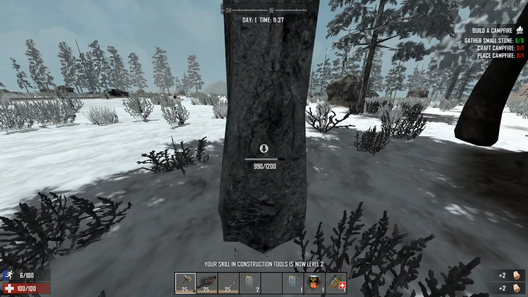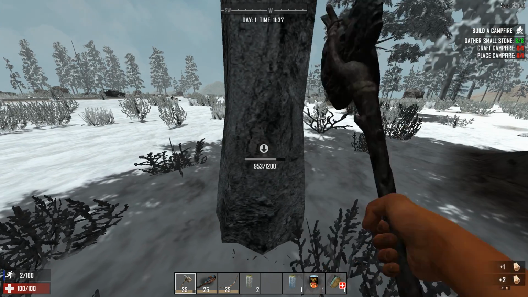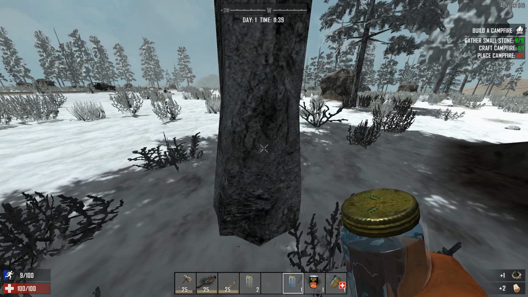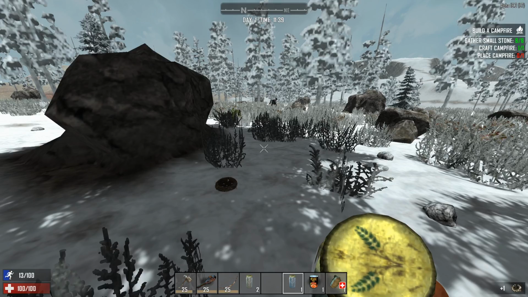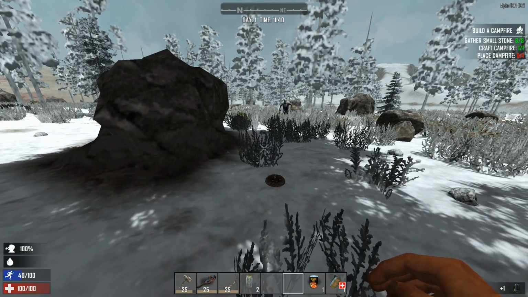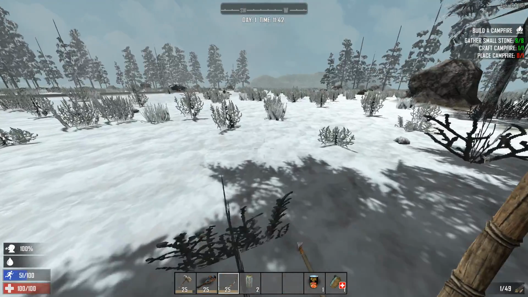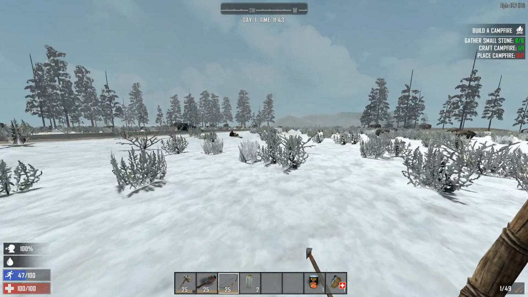Let's craft this up so we can be working on stuff. Now my guy is probably... come on. Now if you want to load your bow, just hit R on it and you should be able to.